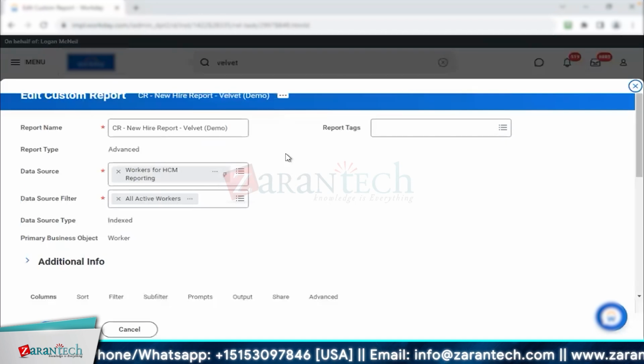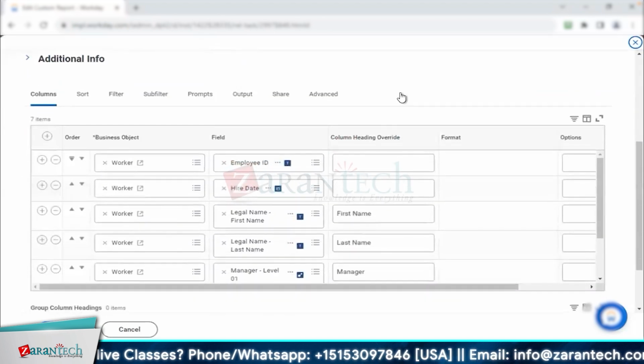Report as a service means that you enable a report as a RAS report so that it can be used for outbound integrations. Outbound integration means exporting that particular data of the report to a third-party system or anything outside Workday. That's what export means in general. You're sending something out, you're exporting something. In this case, you're exporting the data of the output of the report.